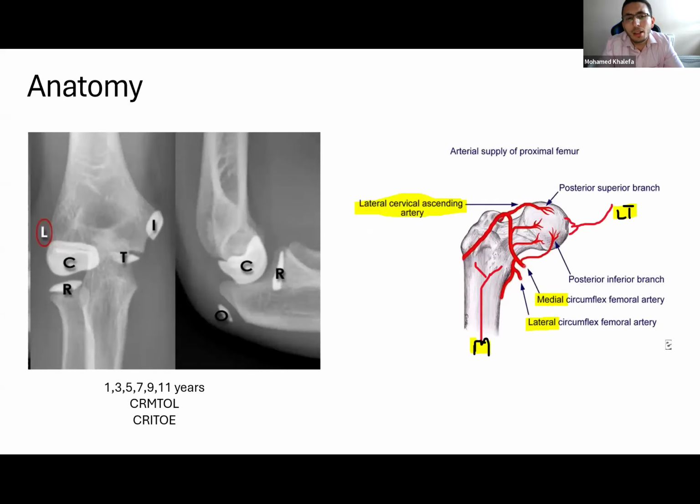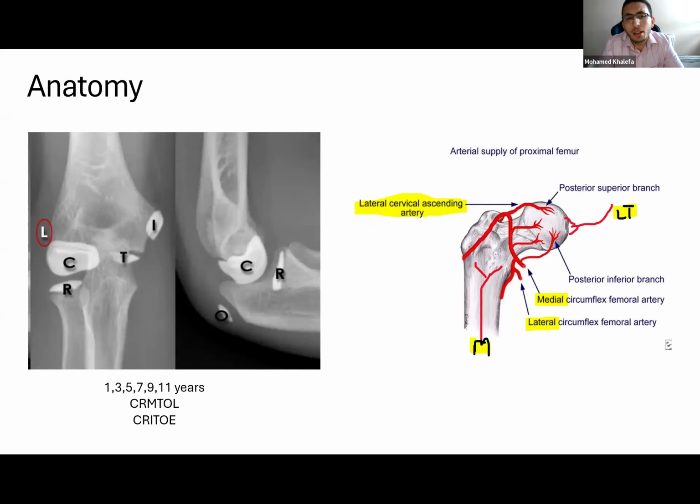So if we start with anatomy, again, femoral head anatomy, blood supply. This is similar to what we discussed in the hip. What you need to know is that in children below the age of 4, it's the other way around. So the lateral circumflex has more contribution, and you still get some contribution from the obturator vessels. After the age of 4, they reverse to the adult pattern, and by the time they are adolescents, like 12 years and more, they can be the same as the adults.